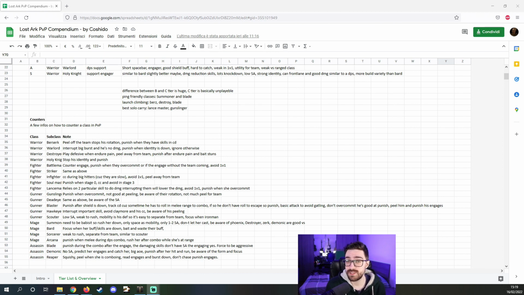So his counter engages. When you see him coming in, you have to peel him off the team to avoid his rotation. If you manage to waste his rotation on a 1v1 scenario or by interrupting them, his CDs are super long, so you have a window of time where you can really do damage to him.